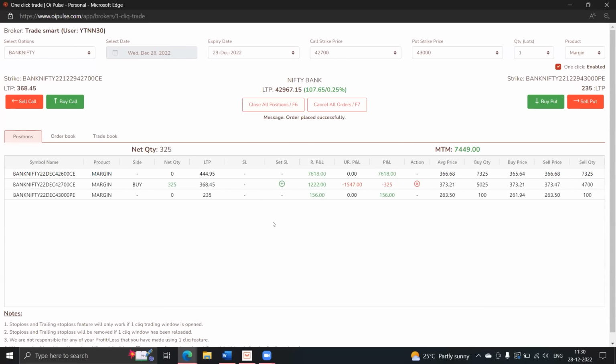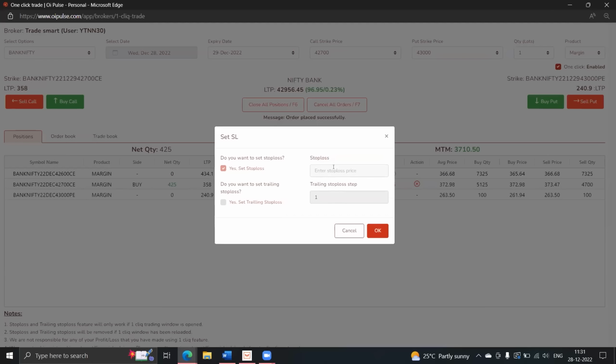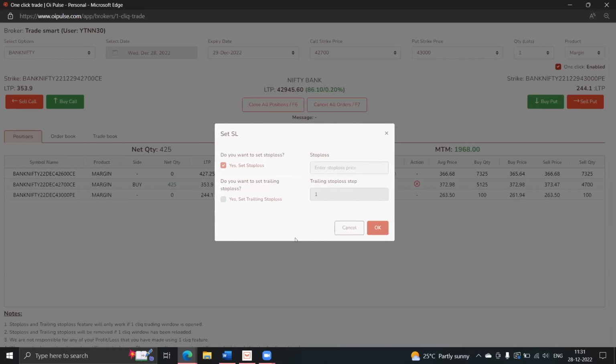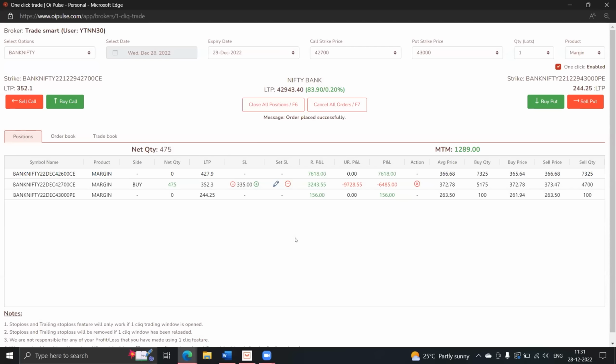Okay. Now, another important one. So we have given you the stop loss trailing, how it can be done, how it can be modified, how it can be taken a position. Imagine for the new position, whatever the initial stop loss which you are placing, that will be the same one. Now I will place my stop loss somewhere around 335, considering the volatility.